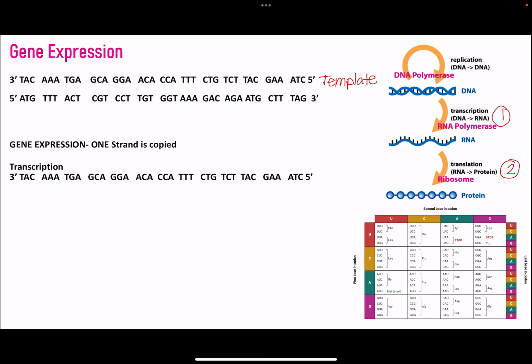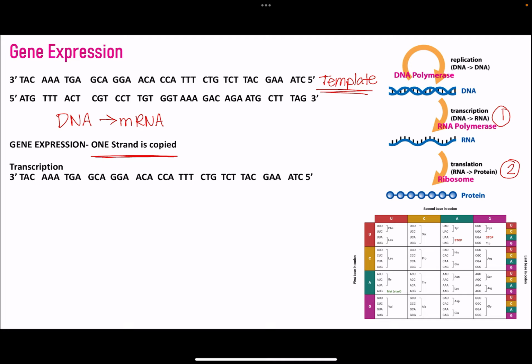One is that we always only use one strand. So we're going to copy one strand, and we always copy the template strand. And I'll tell you why we copy that in a second once we see how we copy it and we see the resulting sequence. The other thing that you need to remember is that you are going from DNA to messenger RNA. We are transcribing, we are writing down, and we are going from nucleic acid language to nucleic acid language. But this is like going from British English to American English. The language is the same, but there are some words that are different.